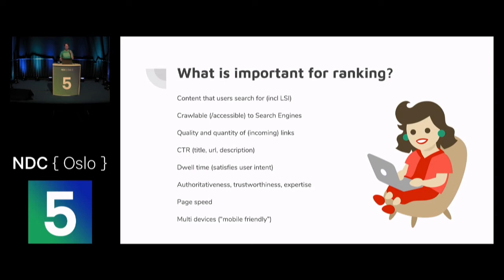Over time, they have also considered the quality of the links. So an early tactic in the 2000s was to make a link farm. You put up hundreds of servers all over the world with randomly generated content, more or less, linking to your customers' sites, which then get many incoming links and rank better. That does not work anymore, and you're likely to get banned, that is, removed from the index, if you do it. So avoid that.